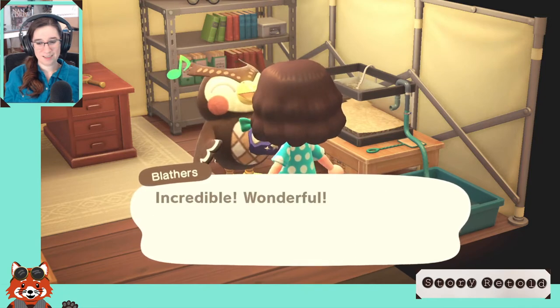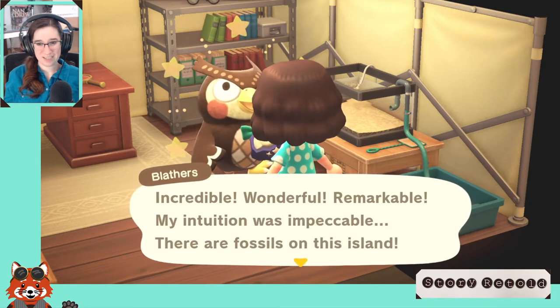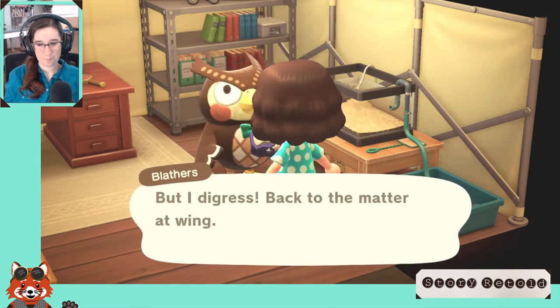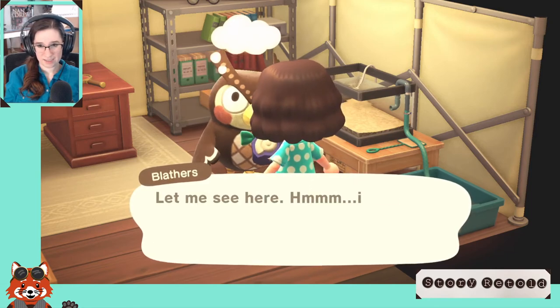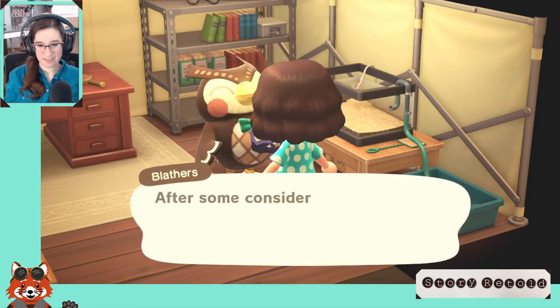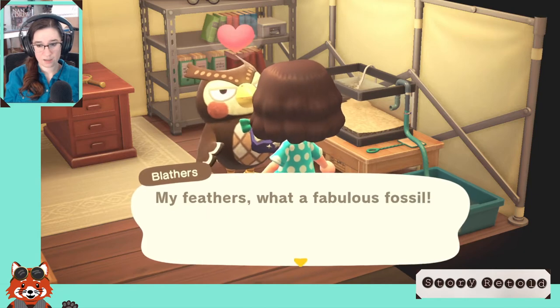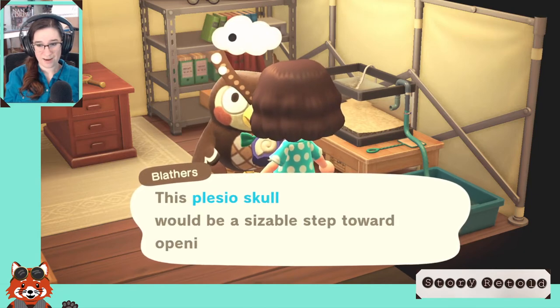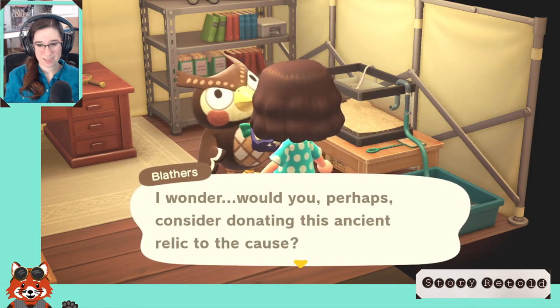Ooh. A fossil! There are fossils on this island, yes! What is it? What is it? Woohoo! A plesio skull? What is that? Awesome! Yes, of course! I am donating it.